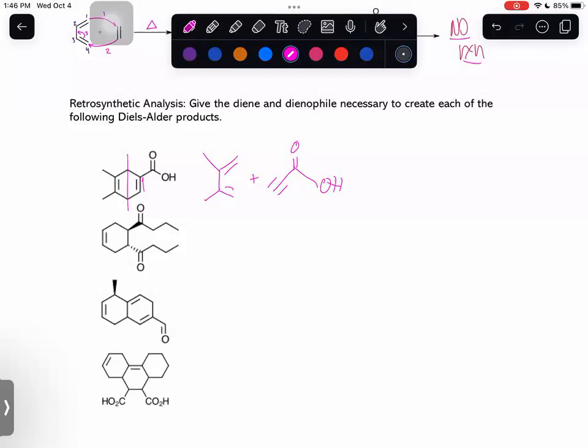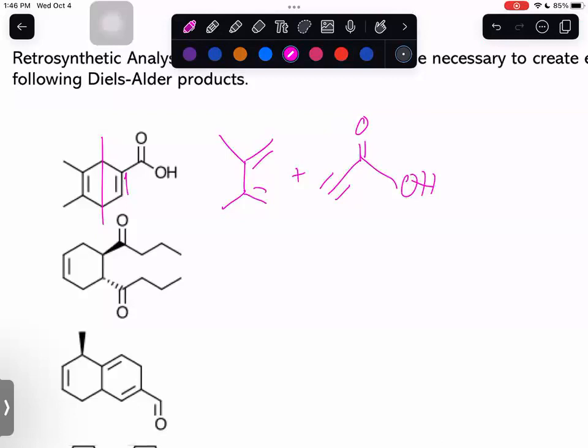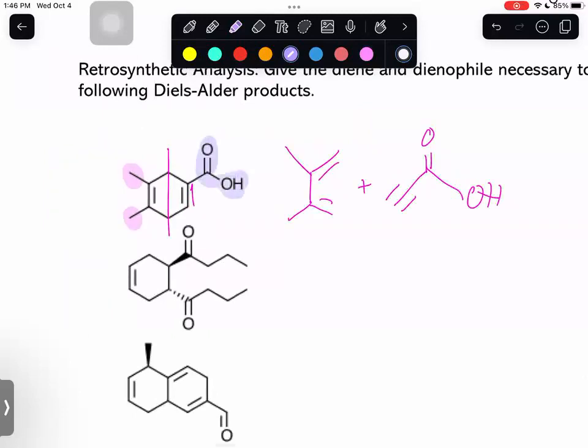Okay, volunteer for the next one. The first one or the second one? Okay, so for retrosynthesis, you can pretty much just look at what kind of groups you have, anything that's branching off. In this case, we have methyl groups, and those are donating groups. Now, on the other side, I have a carboxylic acid. That's an electron withdrawing group. And then the next aspect to look at is the little double bond in here.